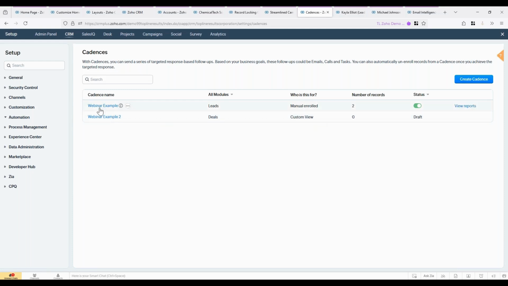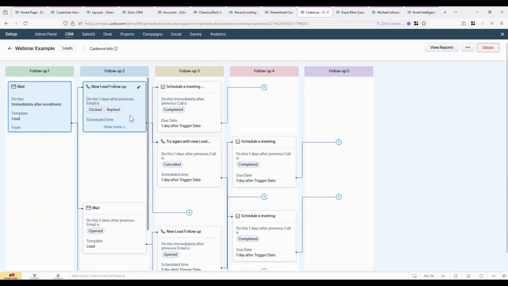For this instance, we'll look at this manually enrolled cadence we've created here. And we can click the Options menu and then Edit. The first thing you'll notice about these cadences is that they're in this sort of hierarchical view, with our first step deciding our next steps based on the original outcome.